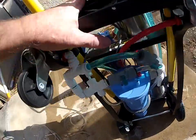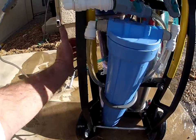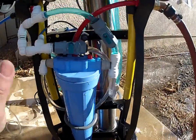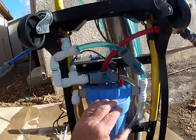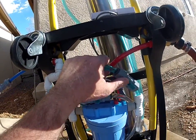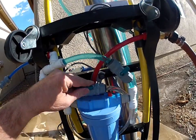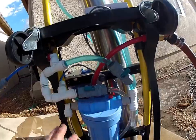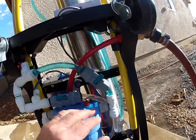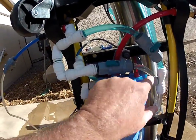Everything is refillable — you're going to get extra charcoal and DI with every system. Instead of unplugging this system, I've always liked having two switches. When it normally runs under 10, all you have to do is turn off the RO and put the DI on. Now you're running RO/DI. The system is always running RO — it's just that you stop the RO from going in here and now it comes in here.